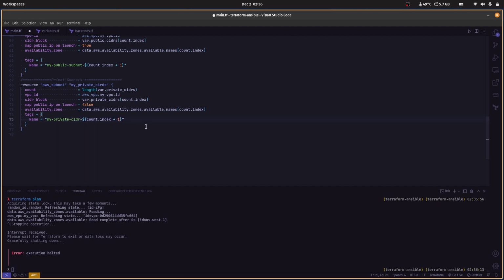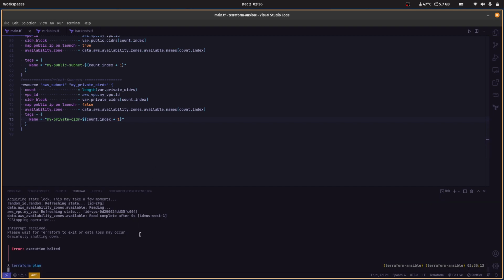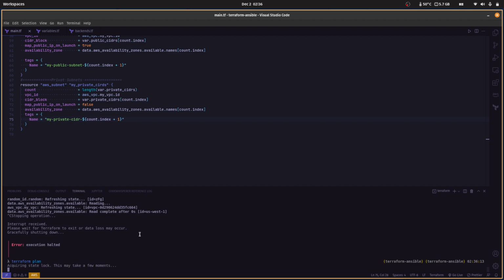That sounds good. We've got a private subnet here with the proper CIDR block in US West 1C. And then I've got a private subnet here in US West 1B in the proper CIDR block here. All right, perfect. So I'll go ahead and run that apply, just like so. All right, everything is green and good to go.